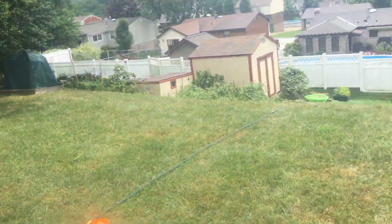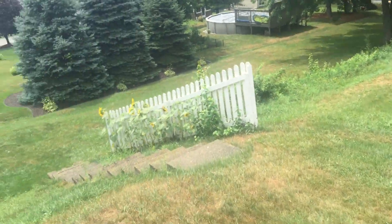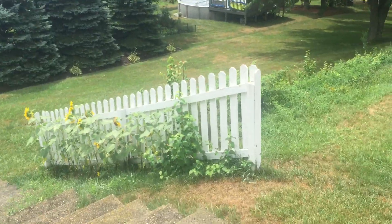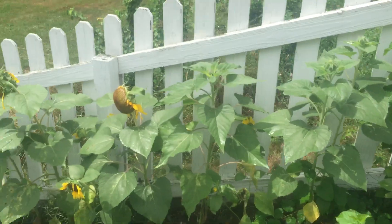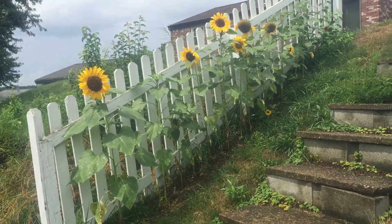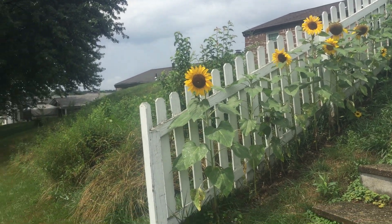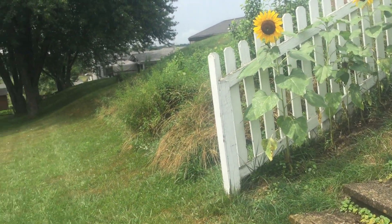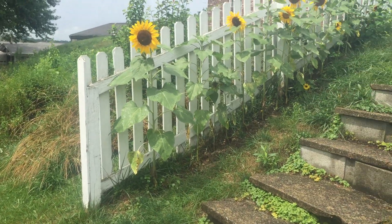I've got to say, this is going to be the best year for the garden, I'm pretty sure. Our tomatoes are just a little bit late — it was kind of worrying at first, but now we're fine. We've got the sunflowers down here looking really, really cool. They all see the flowers at different times — really neat though. I hope you guys enjoyed today's garden update. We've got a lot of picking to do, and it's going to be great. Thank you guys for watching, and I'll see you guys again tomorrow.